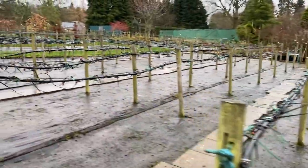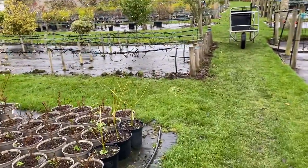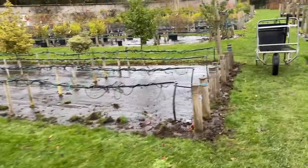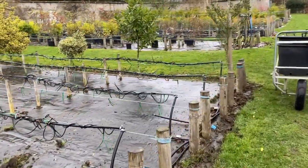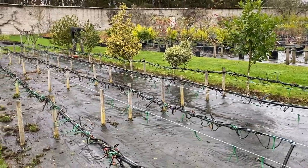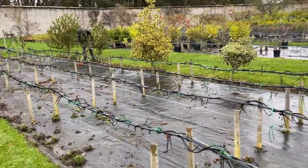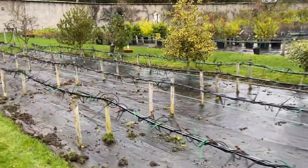It is a lot of moving about, and throughout the summer when you sell a plant, you think that's one less I have to move in the winter. It's like when we used to do talks, or if you take a load of plants with you, it's always nice to sell a few because you don't have to put them back in the van. So you go home.